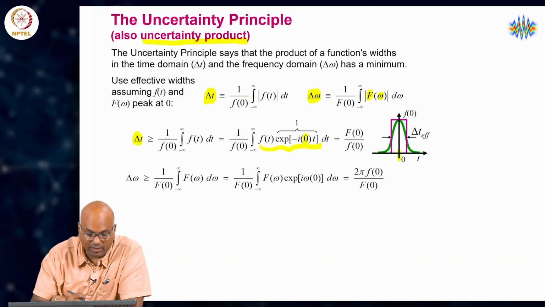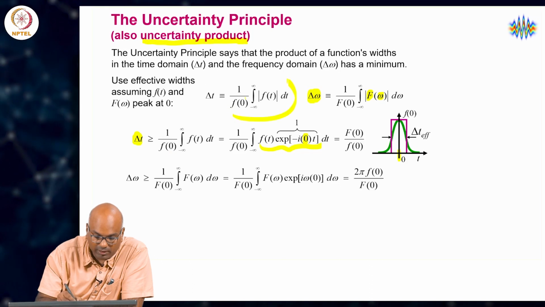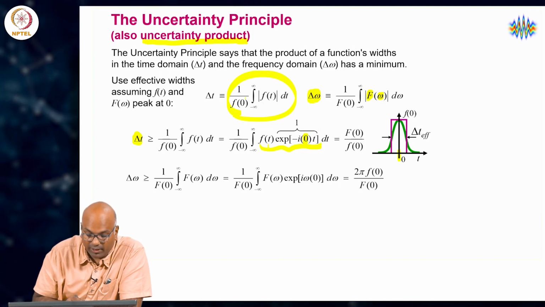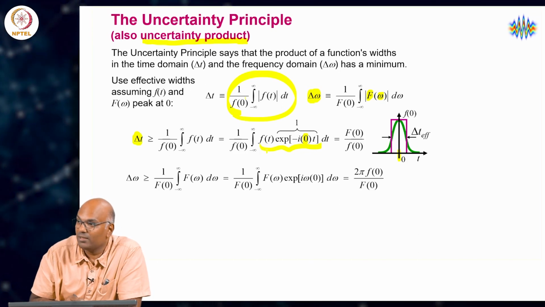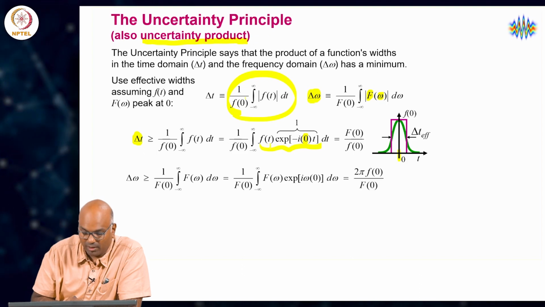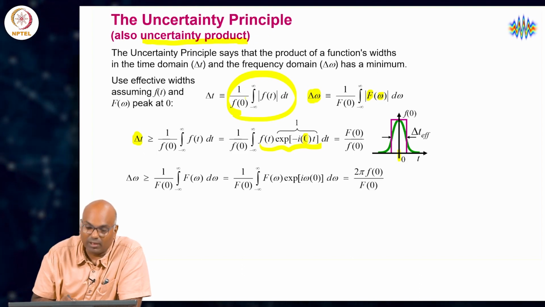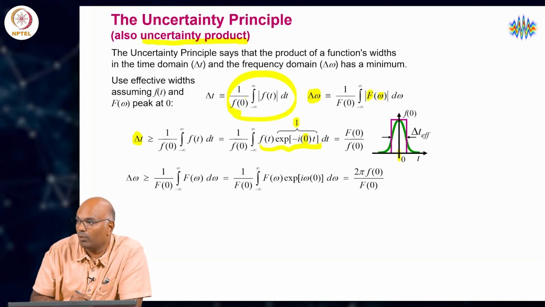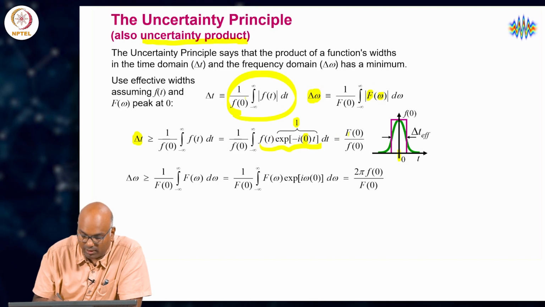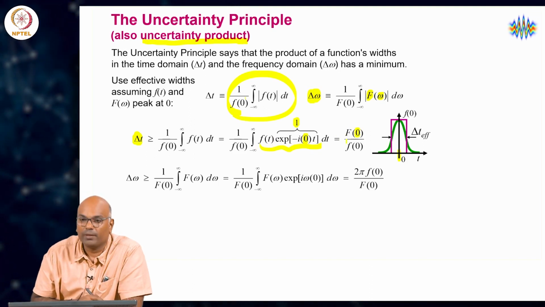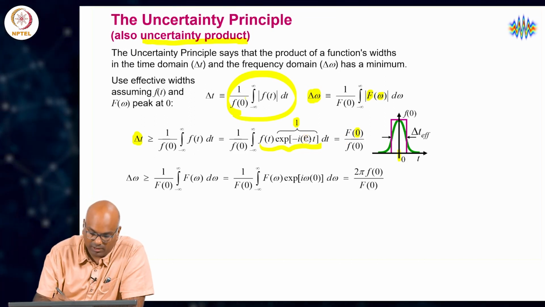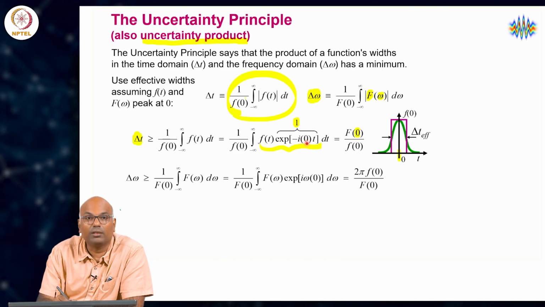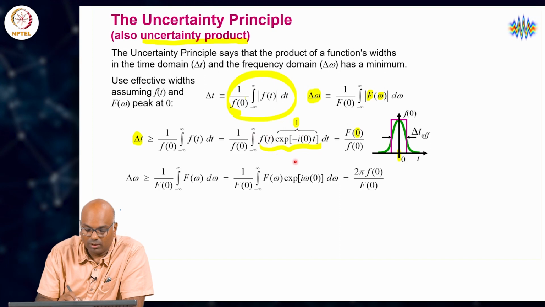All we are saying is that this true effective width, which is given by this integral over all of time, if I now compare it to the Fourier transform, the integral of f of t, this is actually the value of the Fourier transform at 0, because it is 0 times t. This entire thing is just unity. I am writing 1 like this and reinterpreting this integral as the value of the Fourier transform at omega equal to 0. In other words, if we had omega here instead of 0, this integral would have been the Fourier transform.